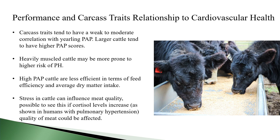So in terms of carcass and performance, one of the things we have to be aware of when you develop a new EPD is you can't just throw an EPD out there like a grenade and let it go off and see what happens, right? You have to have an understanding of what's happening with everything else. Is it genetically related to carcass traits? Is it genetically related to other economically important traits? Because as soon as you start applying selection pressure on that new EPD, if it's genetically related, you're going to change everything else that it's genetically related to. So you need to adjust your selection criteria somewhat in order to fully manage how the change is done in the most economical way possible.